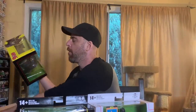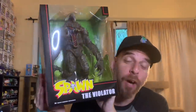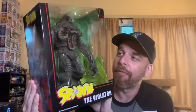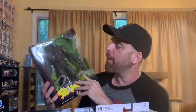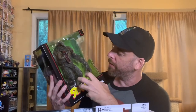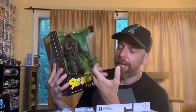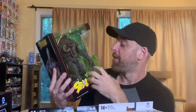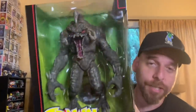It's another McFarlane. Whoa! This is the Violator. This is heavy as fuck. Big Daddy Violator, okay? I said initially when this thing came out, I don't know about the girth and, you know, he's on roids. But looking at this, this is a great figure. The detail on this thing is sick, and the presence on this thing is sick.